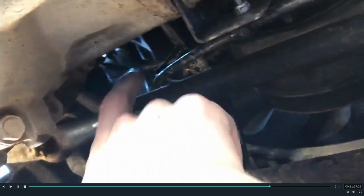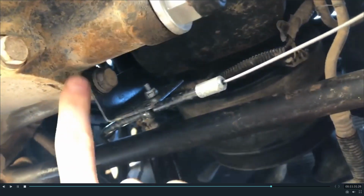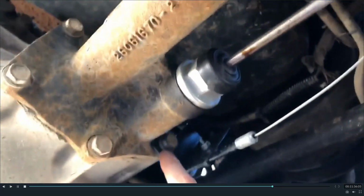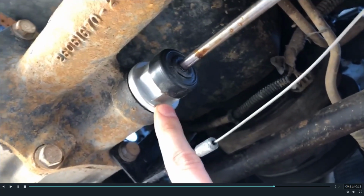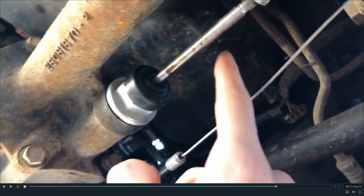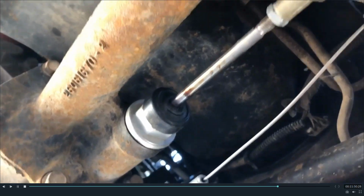And here is the view from down below. You can see this cable comes down. There's a bracket here. The kit comes with some little bits of hardware. It mounts right up to this part. This is where the original actuator screws into. There's a nice machined part that it comes with, rubber and steel. This post that goes in there actually couples the axle shafts.